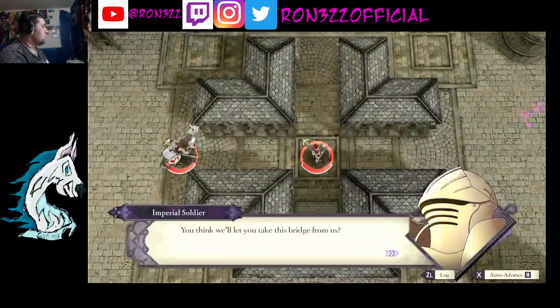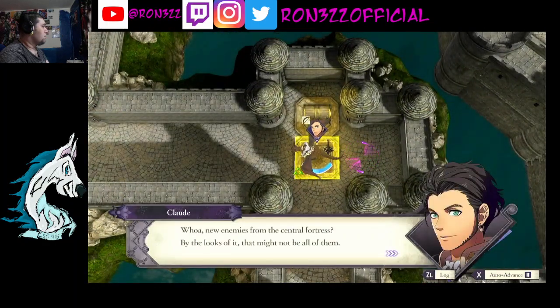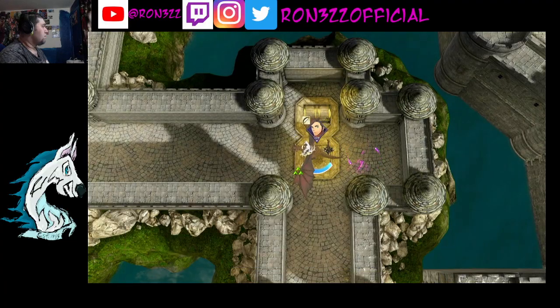You think we'll let you take this bridge from us? Whoa, new enemies from the central fortress? By the looks of it, that might not be all of them.